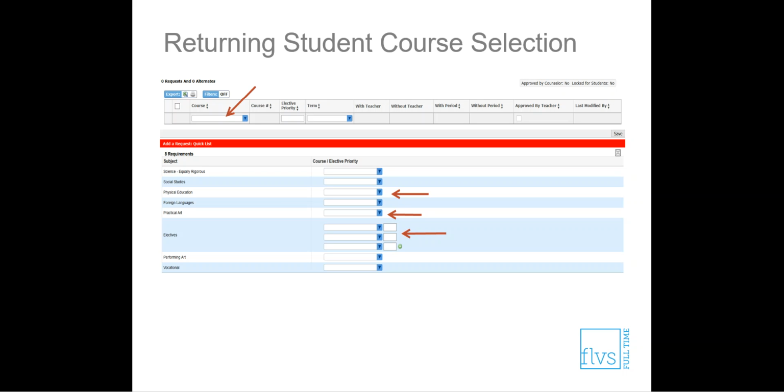So to request a course, you're going to click on that box, the top arrow, and what I like to do is I like to type in the first 3 letters of that course. So for example, social media, I put in SOC, that will populate some options. I use my mouse to select the option. I select it and then I click enter, and that puts that into my requests. If you use the quick list, you will use the drop-down menu and scroll for what you're looking for. Once you have selected all of the courses that you want, meaning you've gone in, typed in the name, selected it, clicked enter, you would hit save.